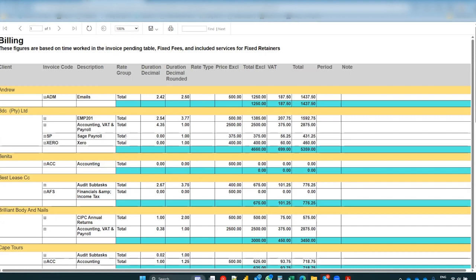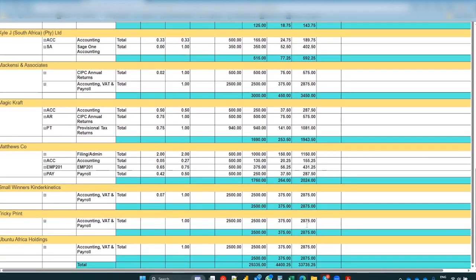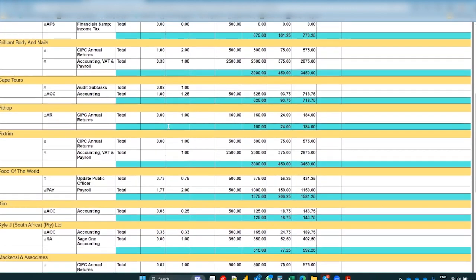We cater for fixed retainers, for ad hoc tasks, for clients that are strictly billed per hour, as well as subscriptions that you can recover. So if you pay for the Xero subscription on behalf of your clients and you need to bill them every month, we actually pull that through to your billing report so that you can see your total revenue that you are recovering. We show you the excluding VAT, the VAT amounts, as well as the total as well. And so if you're keeping an eye on your VAT savings for the month, that's also important information to have in real time. Okay. And again, this is a live report.